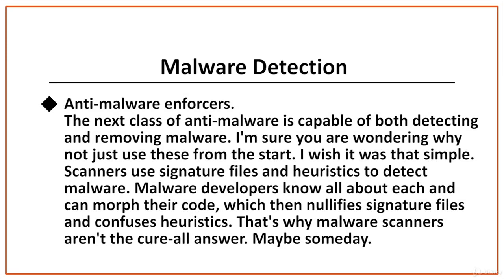Anti-malware enforcers. The next class of anti-malware is capable of both detecting and removing malware. I'm sure you are wondering why not just use these from the start. I wish it was that simple. Scanners use signature files and heuristics to detect malware. Malware developers know all about each and can morph their code, which then nullifies signature files and confuses heuristics. That's why malware scanners aren't the cure-all answer.